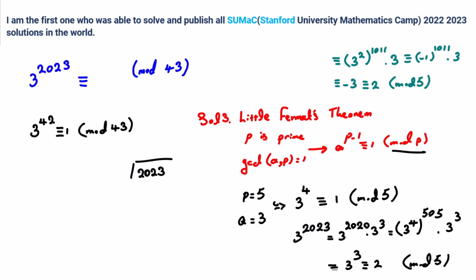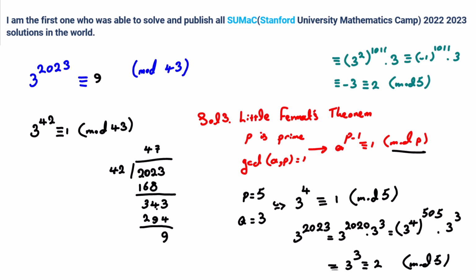Yeah, the answer should be 9. Should be 9. Okay, let's check. 2023, if we divide it by 42, it will be 4, 4 times 2 is 8, 4 times 4 is 16. 12 minus 8 is 4. 9 minus 6 is 3, right? Yeah. 3, 4, 3. Then we should place what? 8. We should place 7, right? 7. Yeah. 14 to 9. So 30 minus 4 is 9, right?